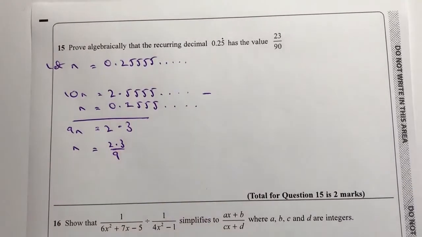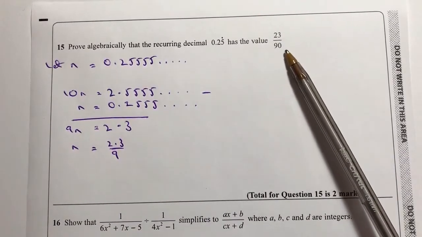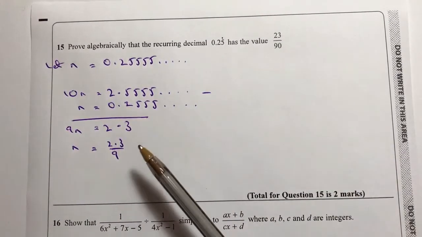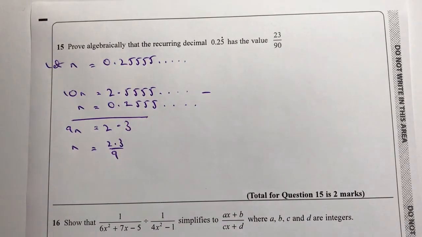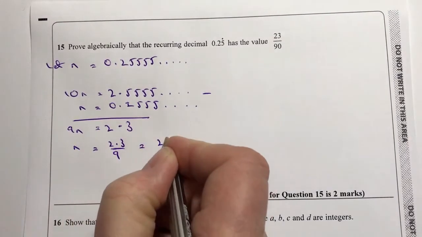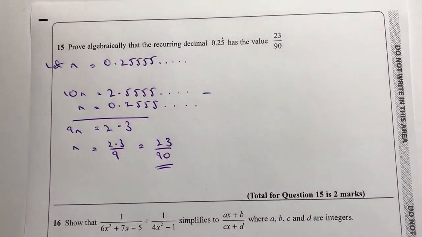over 9. Now, as you can see, that's not strictly the same as they got there. What they've got there is exactly right, because really you don't want to mix decimal points and fractions together. So all I'm going to do is multiply top and bottom through by 10. Now if I do that, it means that the top would become 23 and the bottom would become 90, and that's the answer to this particular question. Okay, please do have a look at the playlist on some of those. There's some good examples in that.